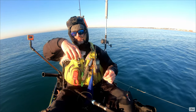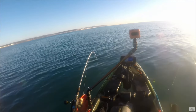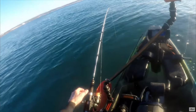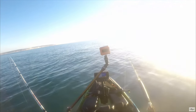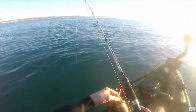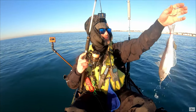Yeah. First whiting of the year. Fish on. On two rods. I lost the fish on the right one, but I have a fish on the other. Oh, such a big whiting, chunky whiting.